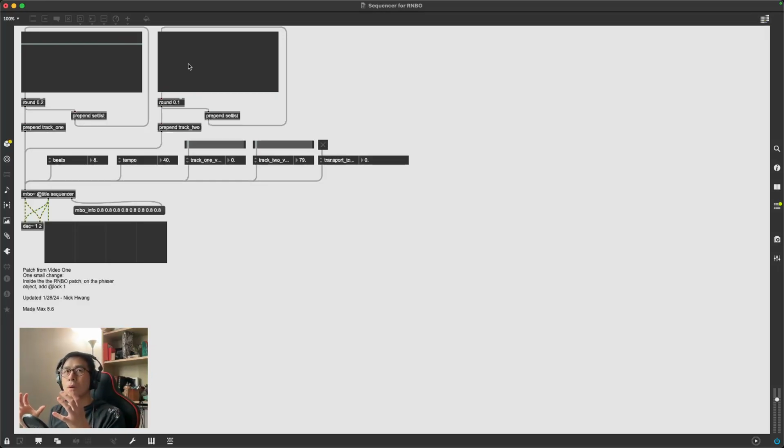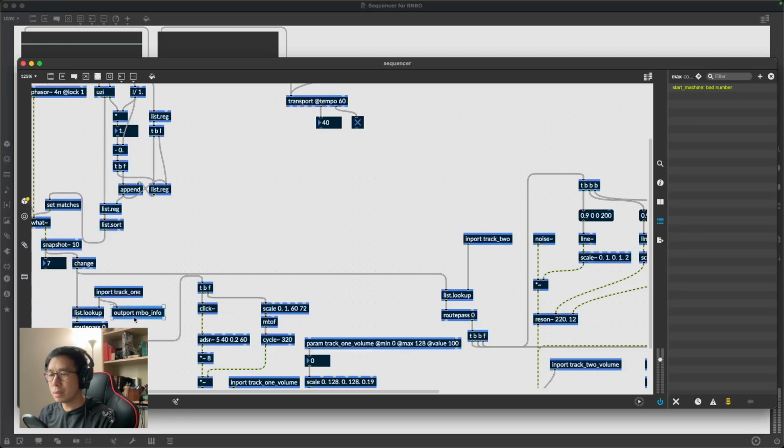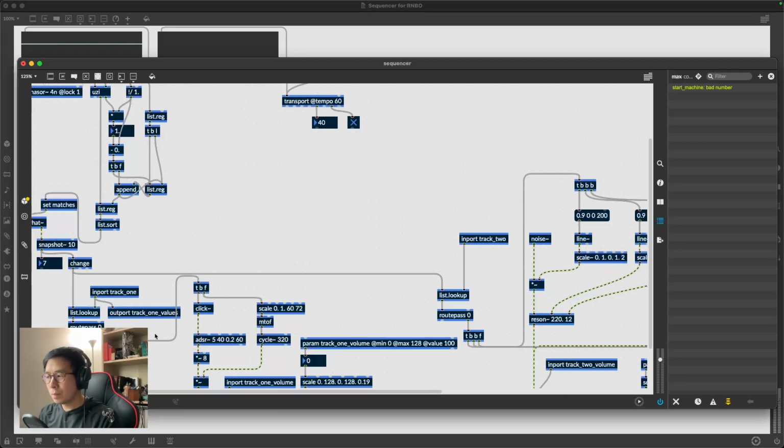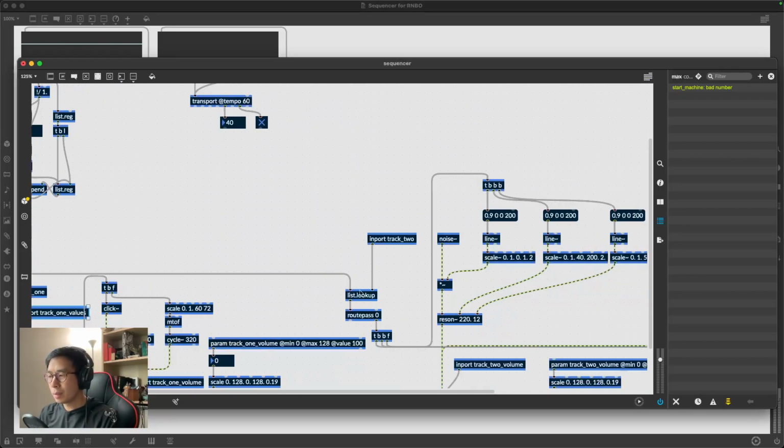Because it's going to be hard to see whether it's working or not without that sort of outlet, because it's sort of abstracted and obscured for us when we export it. So it'll be useful for us to get those sorts of things. I think that that's going to be a critical thing that we want. Let's change this output name to be track 1 values. And we're going to do the same thing over here to the other one, because once we start testing our instrument on the web, we want to make sure that those values are actually coming in.